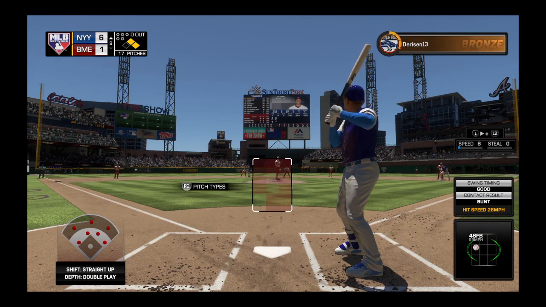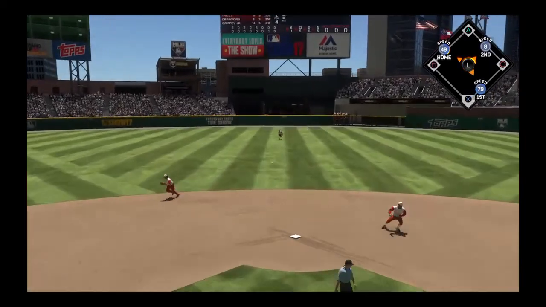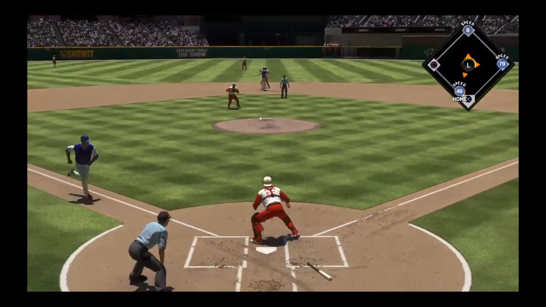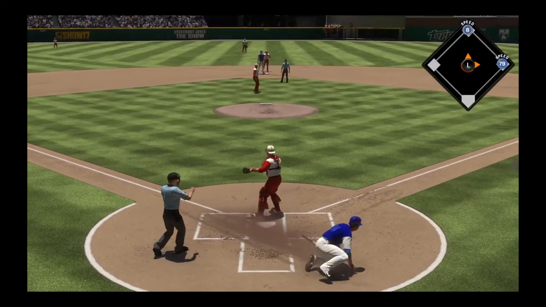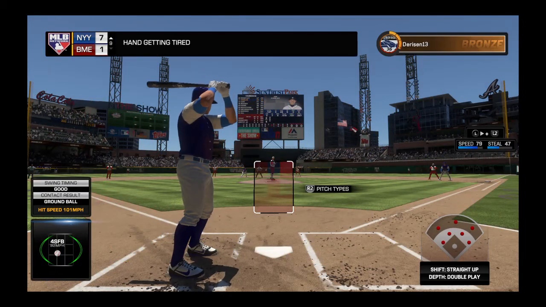Here's Michael Brantley. He went deep earlier and he's 2 for 4 to this point. Hit sharply on the ground. And that is through into center field. A base hit. And the slide is going to beat the tag by Martin. He's in there at the plate.